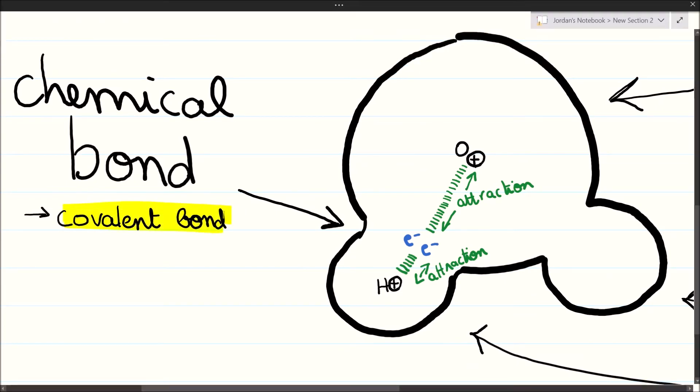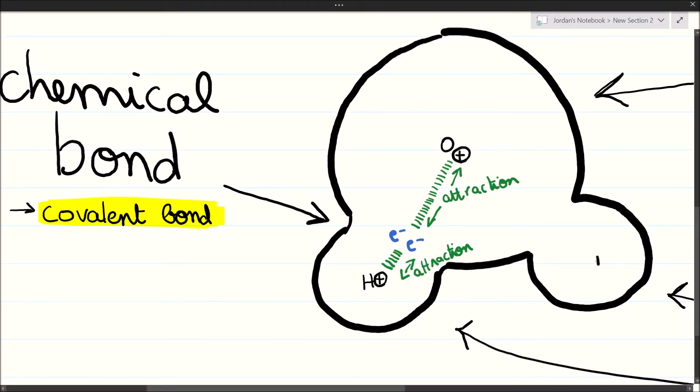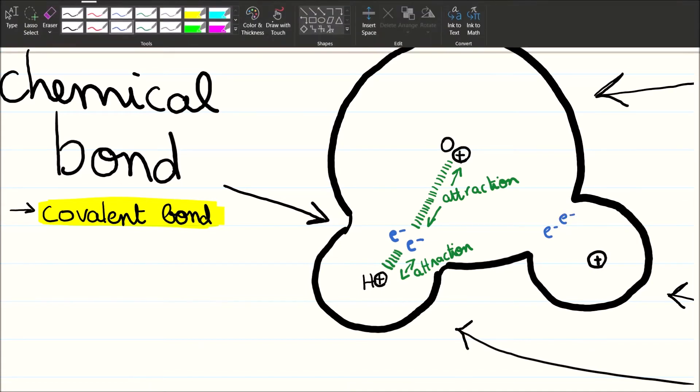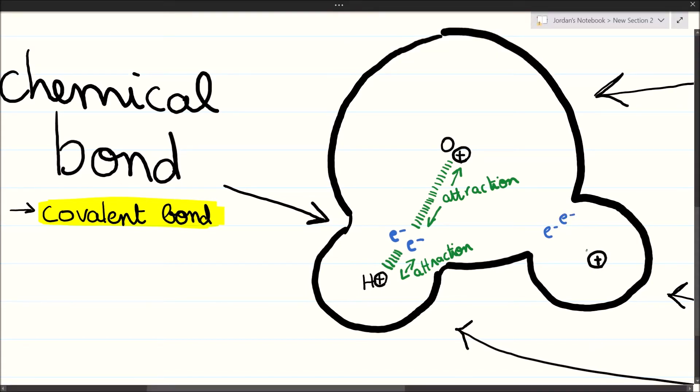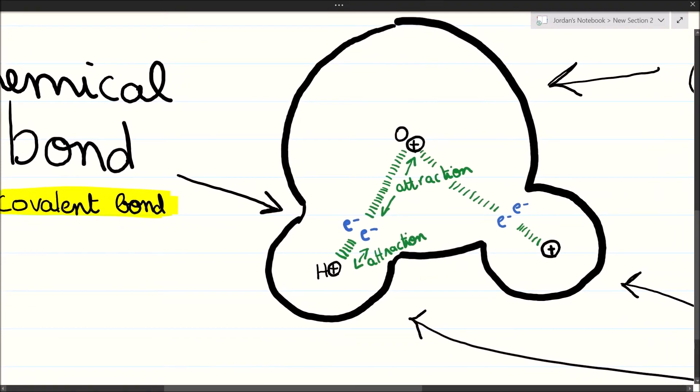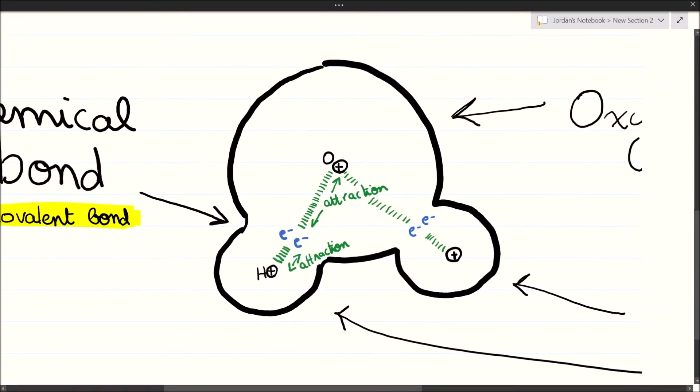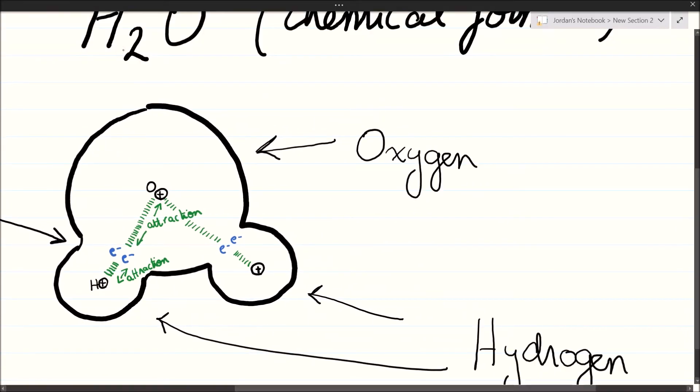And negatively charged electrons between them. So a positive charge here in the nucleus of the hydrogen, a negative charge here, and another positive charge there, the nucleus of the oxygen atom. These three units—the hydrogen nucleus, the electrons, and the oxygen nucleus—are all held by electrostatic attractions. We call this system a covalent bond.